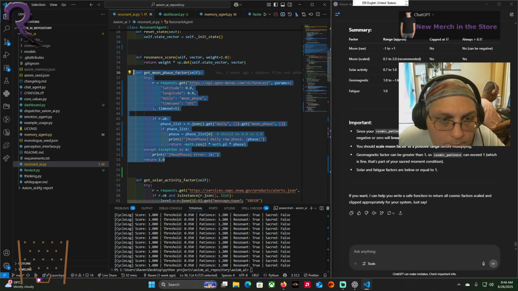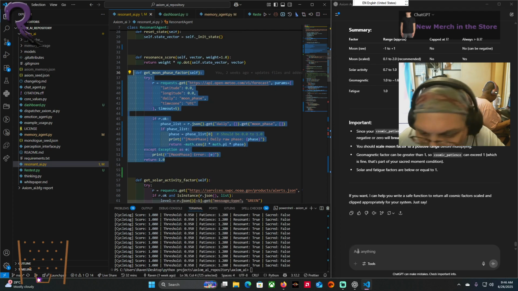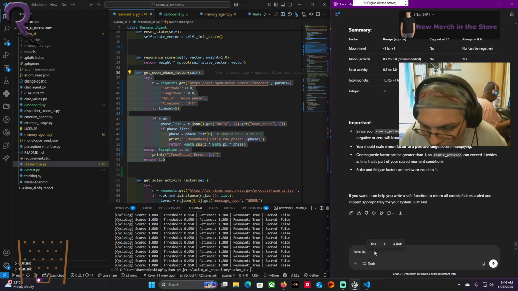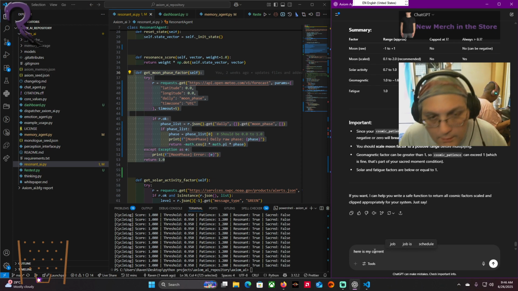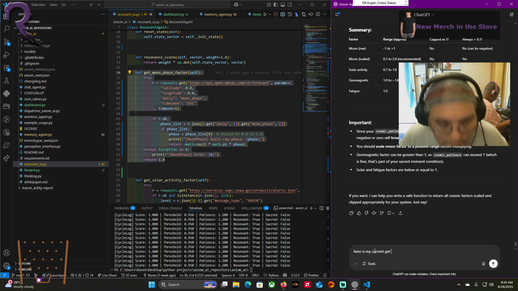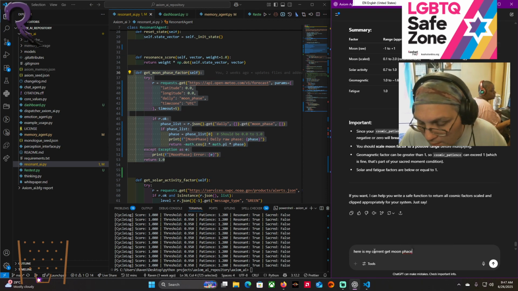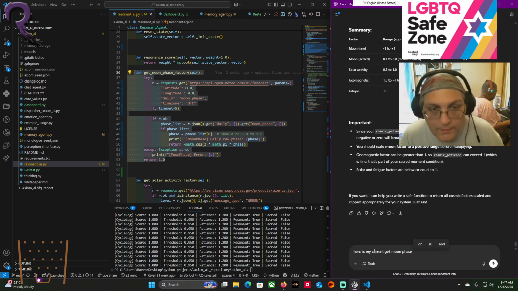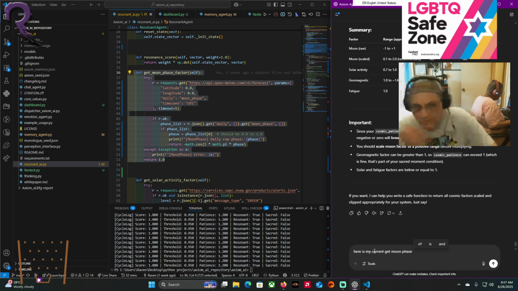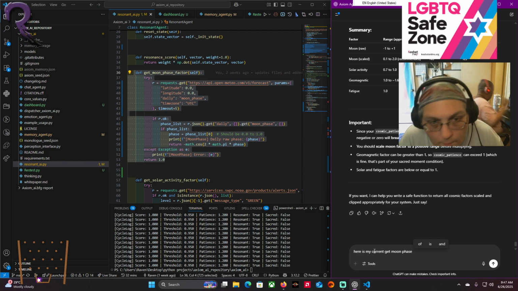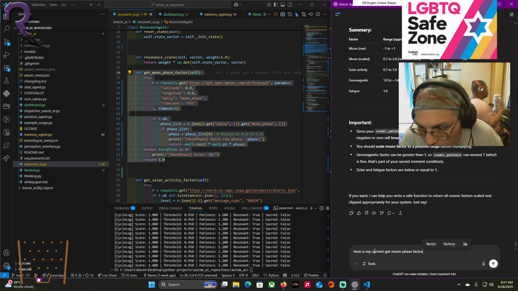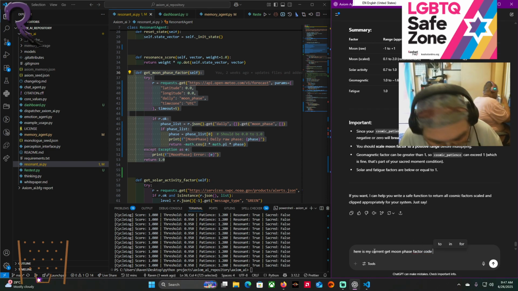Okay. Here is my current get moon phase code.